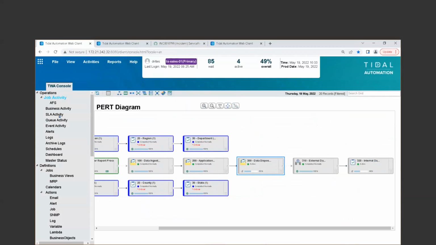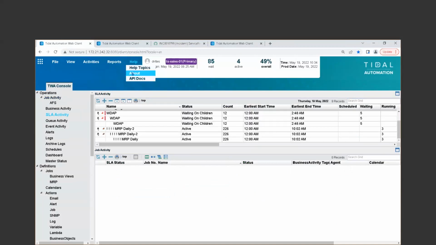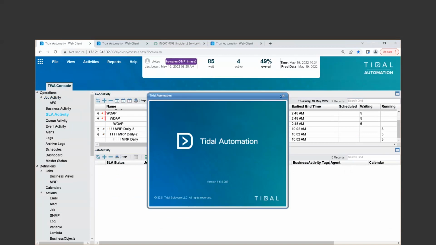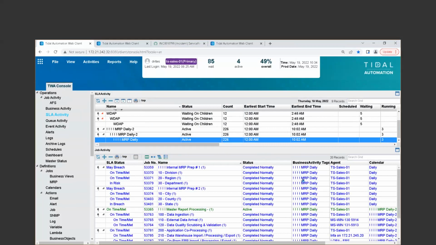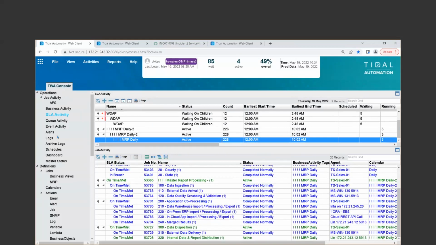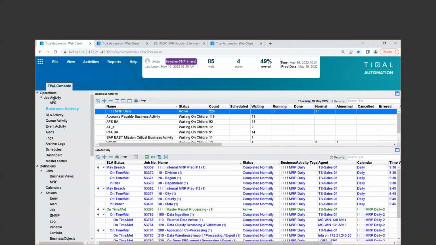To check that, we can go into our business activity and our SLA activity. And again, 6.5.9. Right? That's where I'm going to be able to see my SLA status column. That's going to be available not only in my SLA activity. And by the way, as far as I can tell, this is for my system-wide policies. But that SLA status window is not only available under the SLA status view, it's also available in the business view. All right, also available in the job activity view.